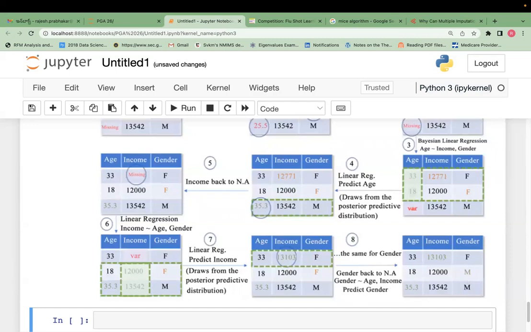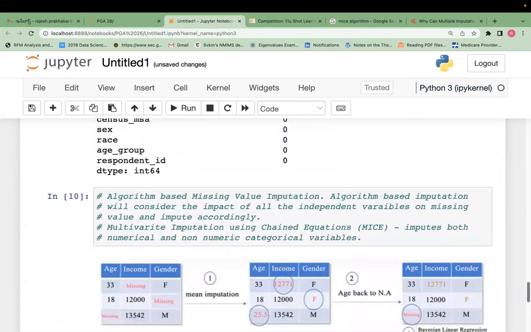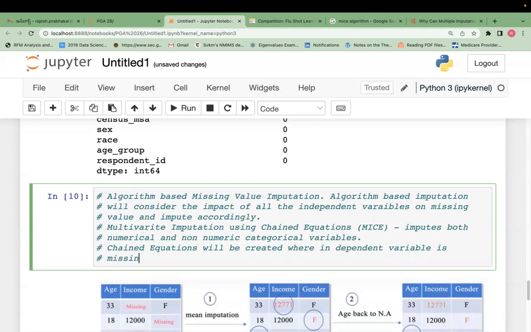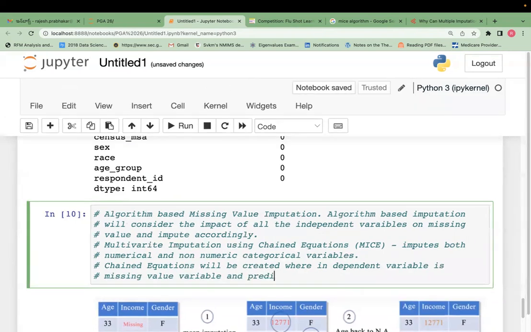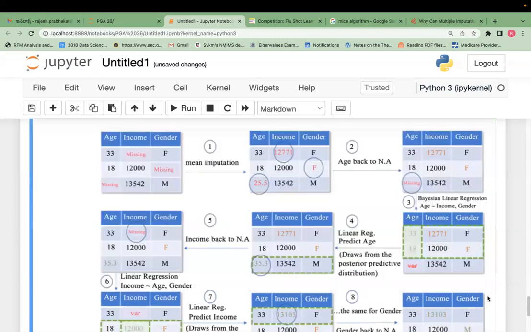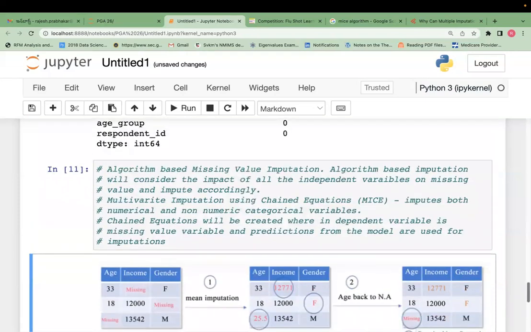So chained equations will be created. The missing value column becomes the dependent variable, and it will take the remaining columns as independent variables and build a linear regression model or a logistic regression model based on the variable type.